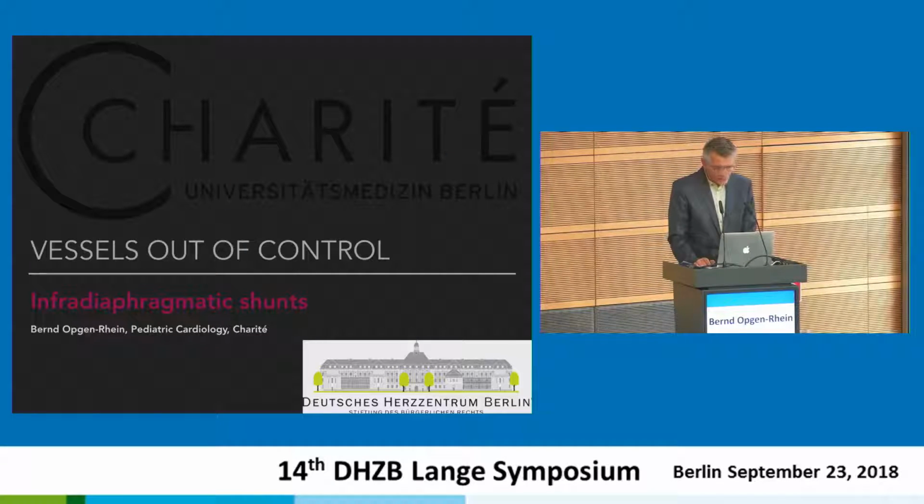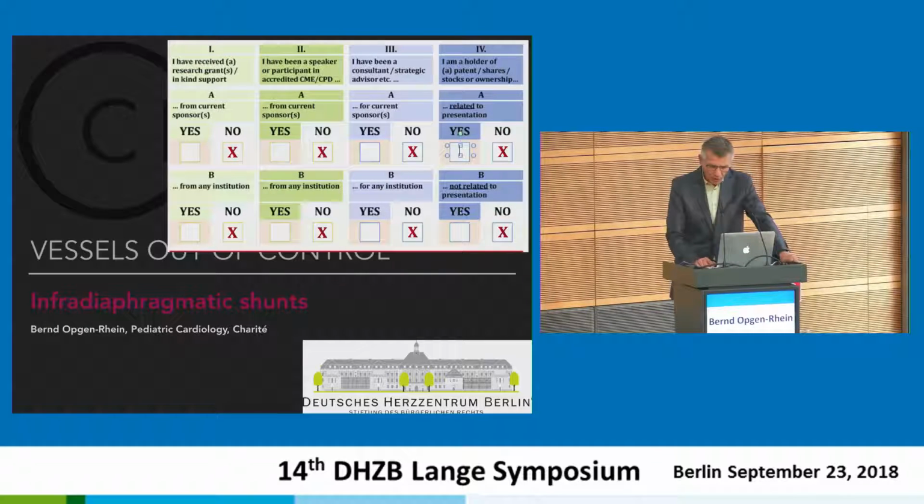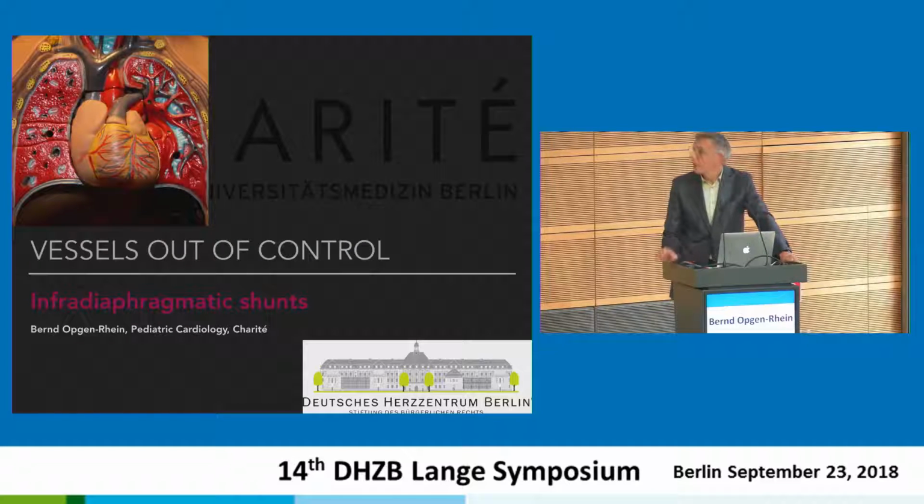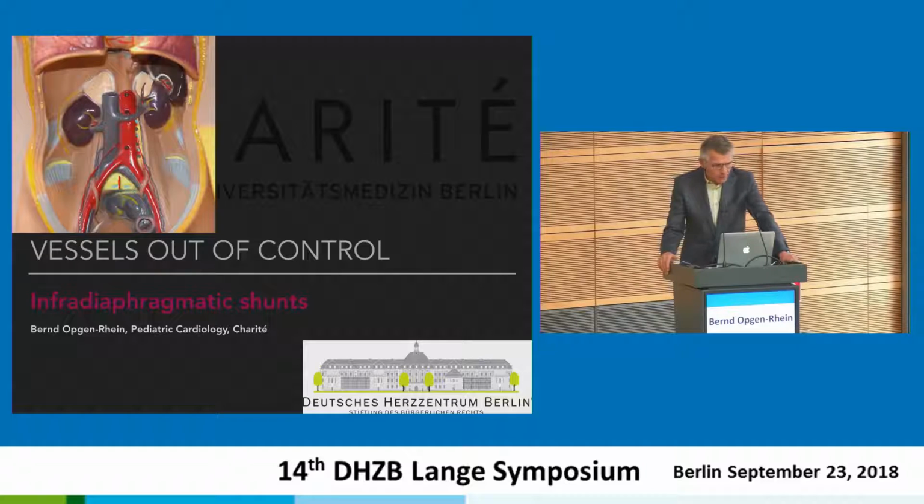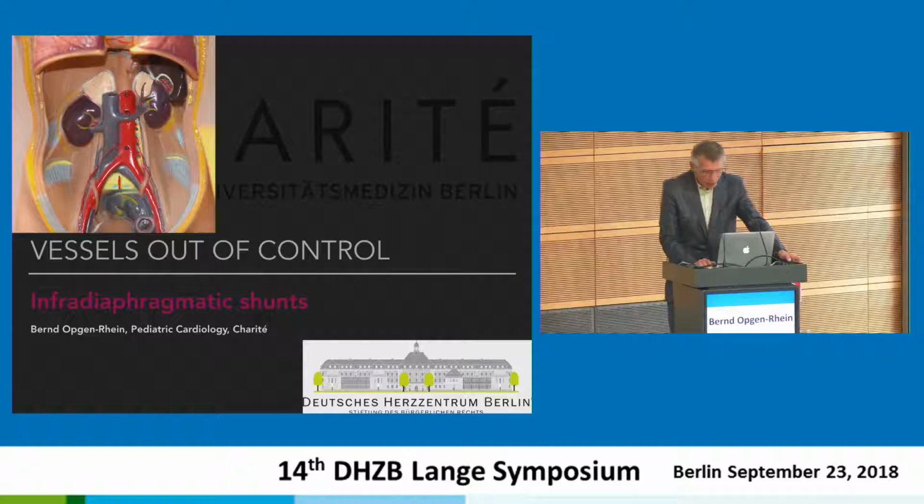So we heard a lot about different thoracic shunt lesions, and we all know it's the main topic of everyday interventional work, and closing these lesions through different approaches is much fun. This is the main area of our work, and leaving the focus to infradiaphragmatic shunt lesions or vessels out of control, we are confronted with vascular malformations in different contexts. But the aim will be the same, namely closure of pathologic shunt lesions.